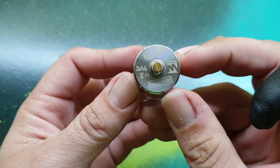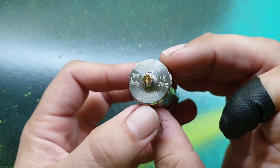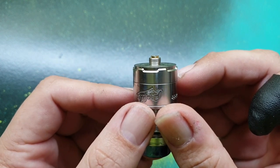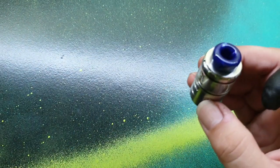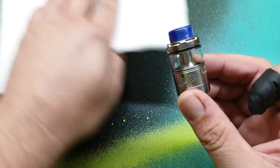And on the bottom you've got Wotofo, Mr. Just Right One, the Vapor Chronicles, and Profile Unity, and a protruding pin. So yes, you can use this on a mech, and it indeed does work well on a mech. Now, I'm going to show you the inside after about 6 weeks of use.